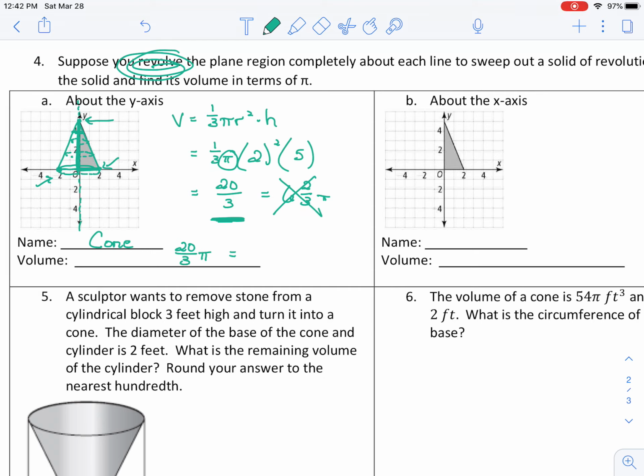You will sometimes see that pi put up in the numerator, so it doesn't look like it's with the 3. So this is just as correct as 20 pi over 3. Personally, I tend to write this one, but as long as you do this one without the pi looking like it's with the 3, because it's not, then it's also equal. It's equivalent. It's correct. Cubic units.